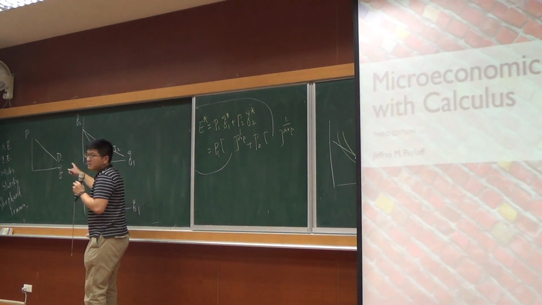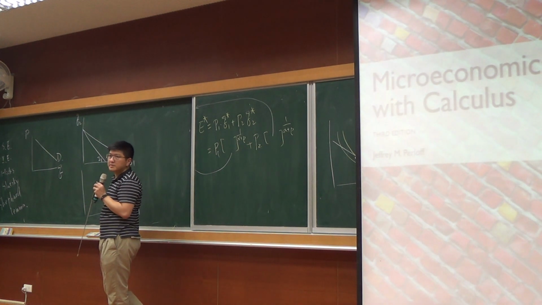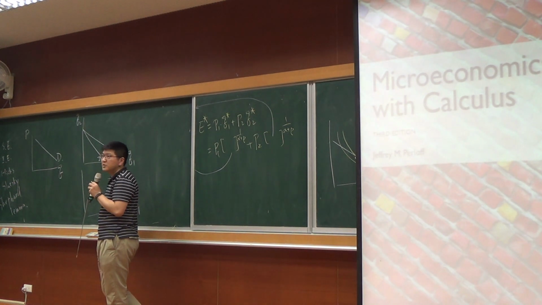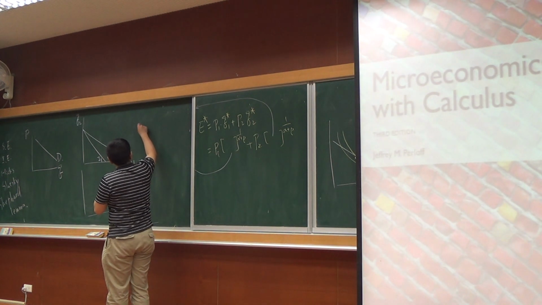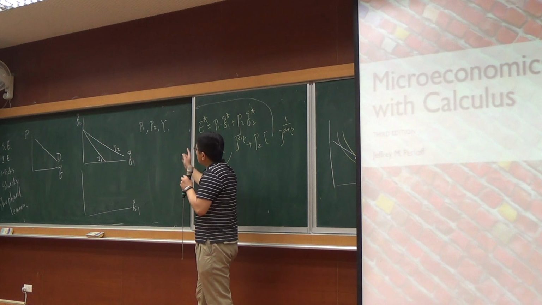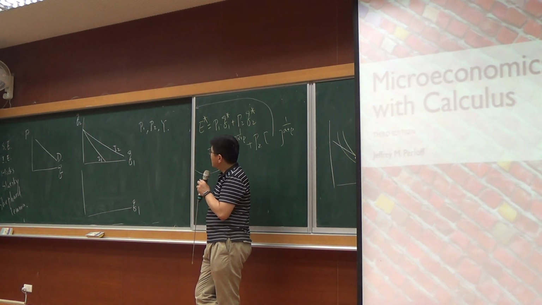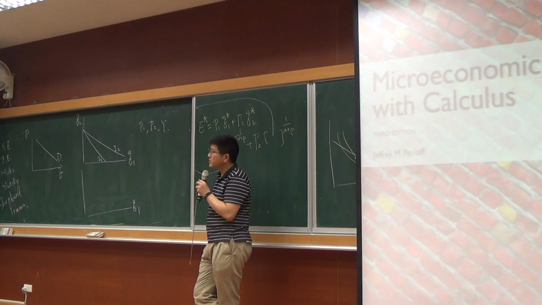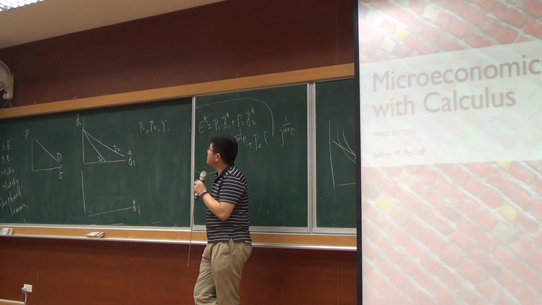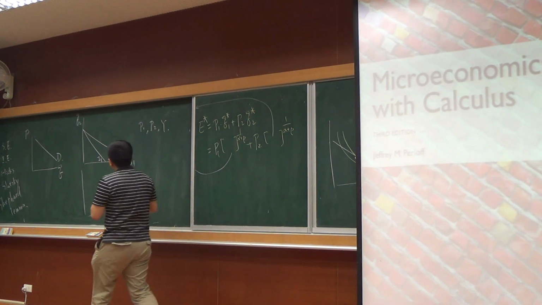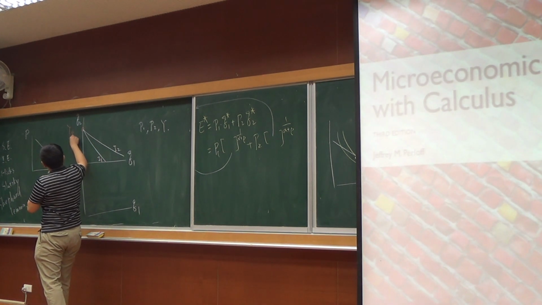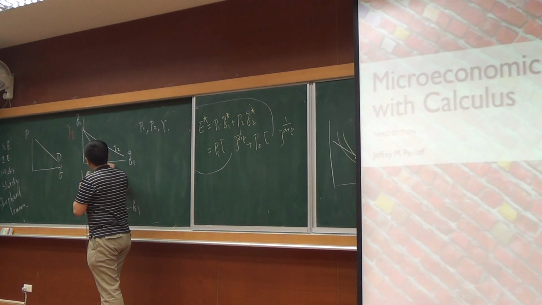What do you think the difference between I1 and I2? What has been changed in I1 and I2? If we have P1, P2, and Y, you just pick one among these three. Which one has been changed so that I1 will be changed to I2? P1, right? Because the vertical intercept would be Y over P2, and this would be Y over P1.